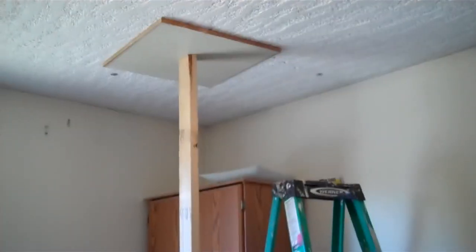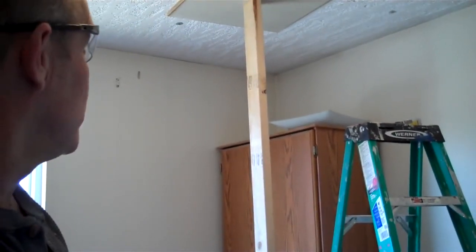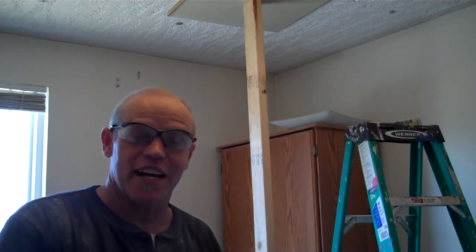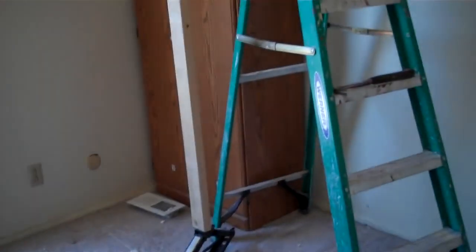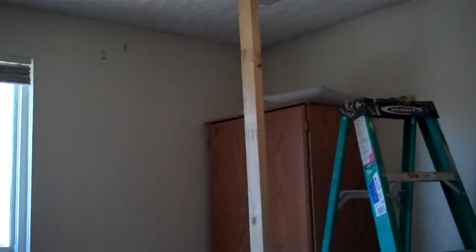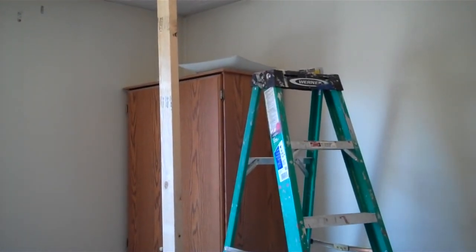Okay. I built me a little platform with a 2x4 and 2x2 up there. And I jacked them up. I mean, it's pretty crazy. You gotta be dynamic, but it works. It's the auto jack from my truck. You slowly jack them up piece by piece.